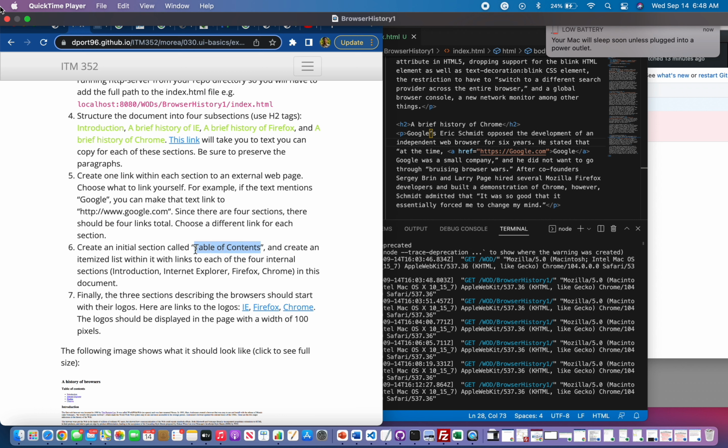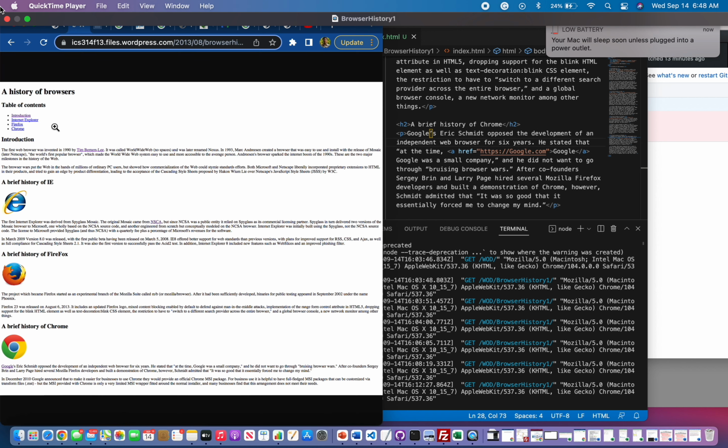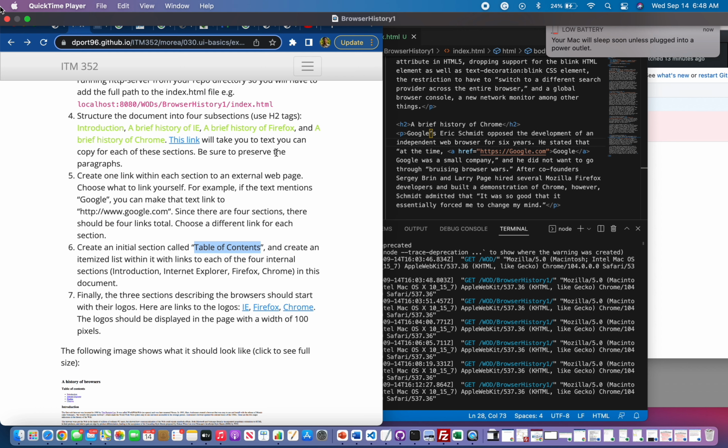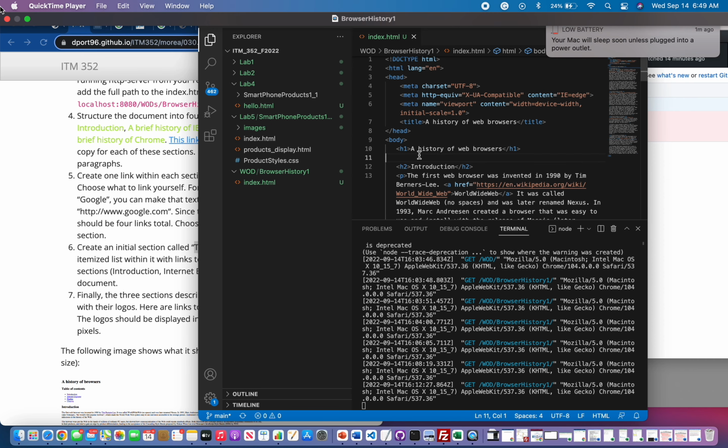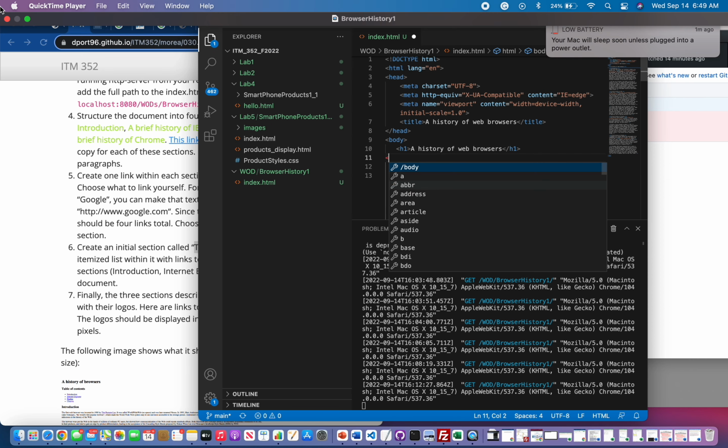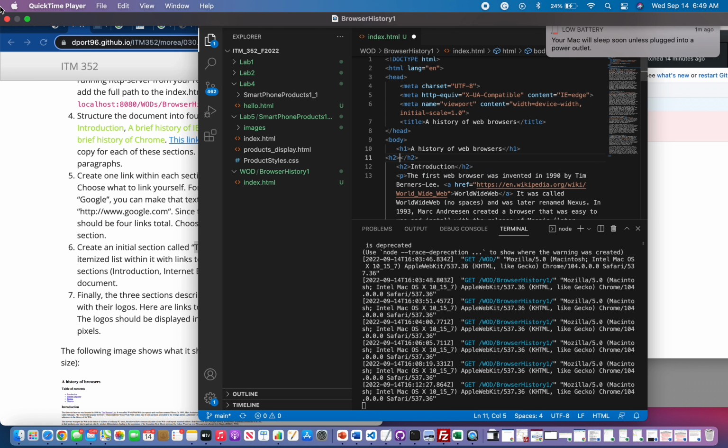And next, it wanted us to create a table of contents. So I actually did this 4 times, and for some reason the table of contents just never worked for me. This is what it should look like, but we're gonna go and give it a try, and I'll tell you which part just did not work for me. So we're gonna give it an h2 tag and label a table of contents.